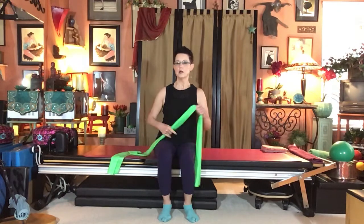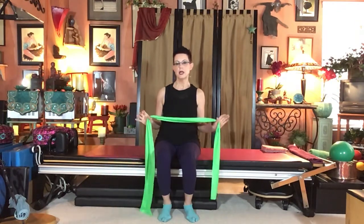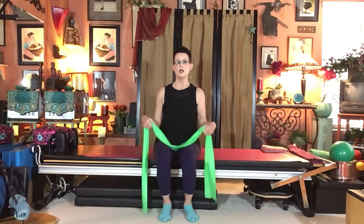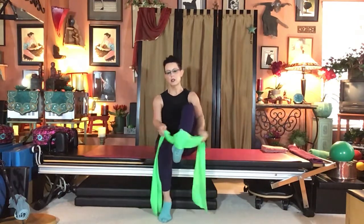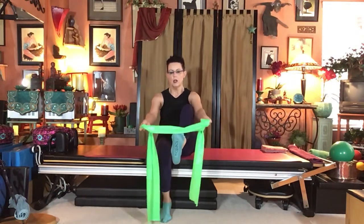If you're teaching, always remind your clients of a good wrist, arm positioning in use of the band, good hand holds, etc. On the foot, always hooking it carefully in the middle of the foot so it can't pop off. If it's on the ball of the foot, remember it can pop off.